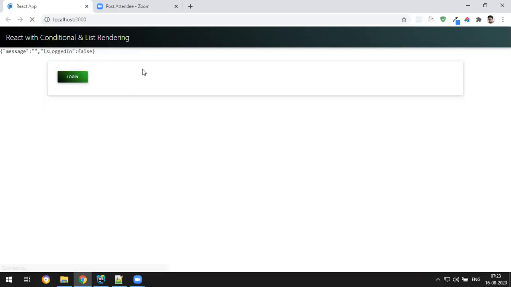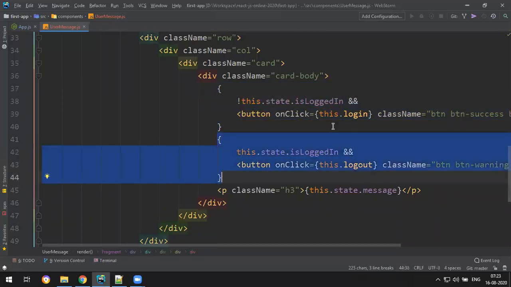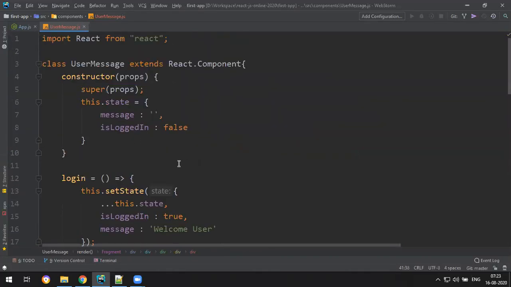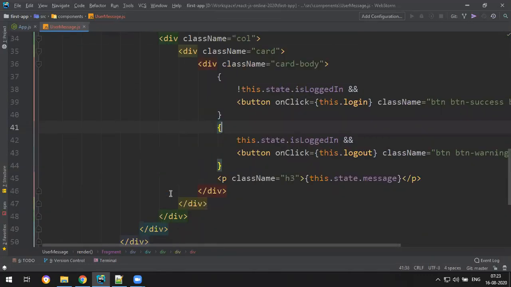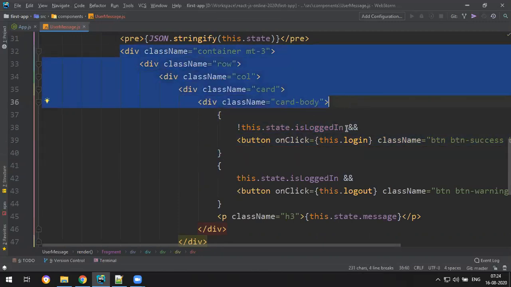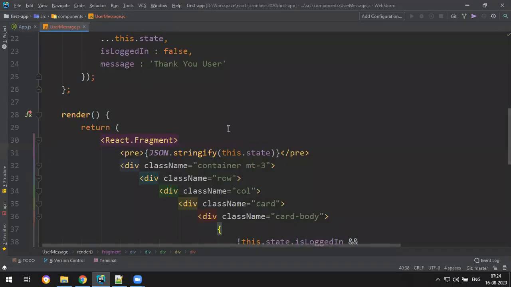So what I want to tell you is this is the condition. Based on a condition, you can display the HTML things on the screen. I hope this is a very simple example. Let's go with some next version of this example. This is how you check the conditions. In this expression, you will write JavaScript code, while these are all HTML. Anything you want to write as JavaScript code, you will write in this expression. It is a mix of HTML and JavaScript in the JSX.